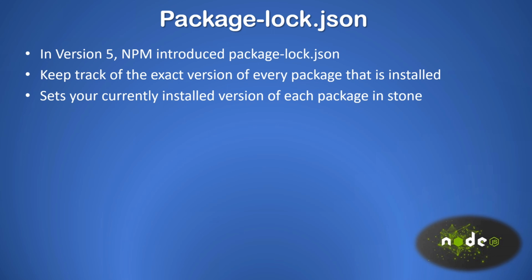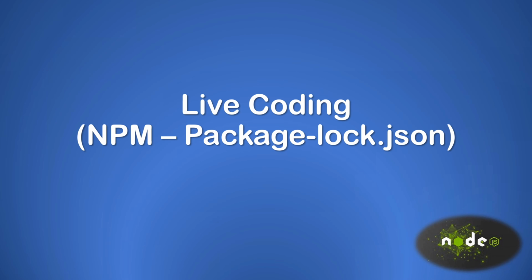Basically, this package-lock.json needs to be committed to your Git repository, so it can be fetched by other people, if the project is public, or you have collaborators, or if you use Git as a source for deployment. This is the intention, the goal of the package-lock.json. In the next section, I'm going to show you the structure of the package-lock.json and what it actually looks like.